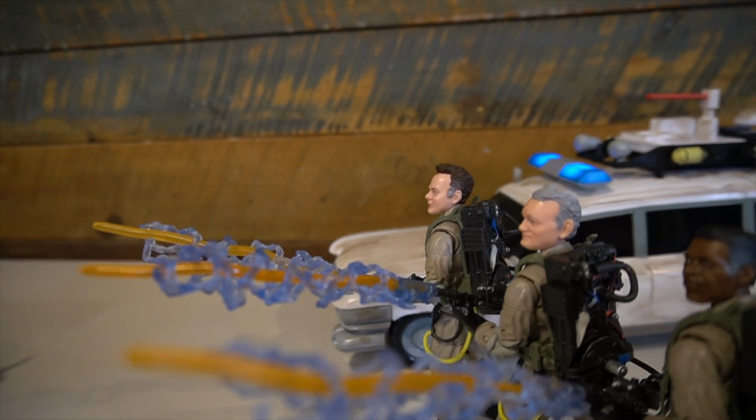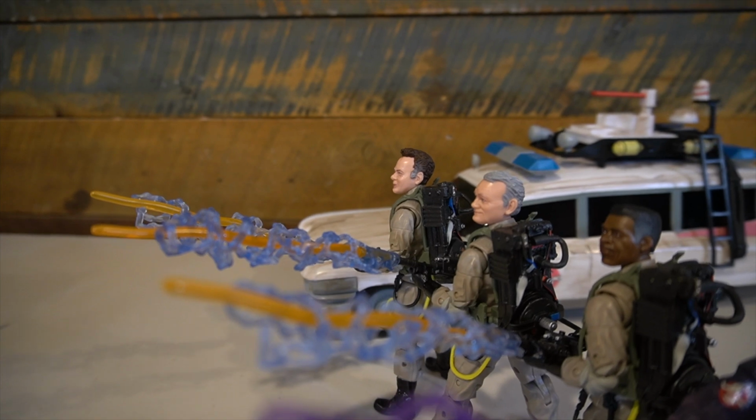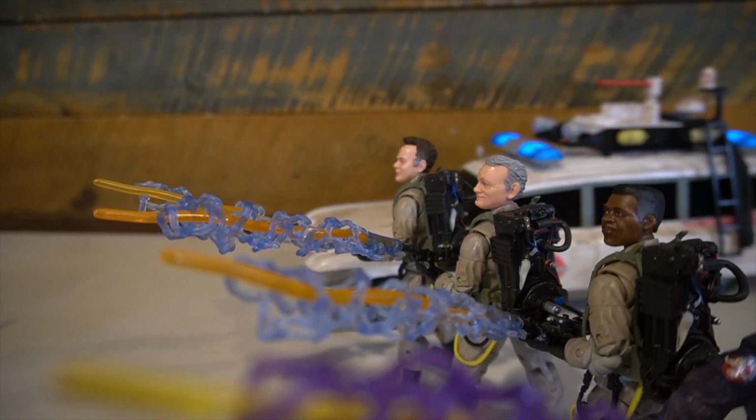Another cool thing in terms of accessories for the OG GBs is they all got a Neutrona stream, which is great. In the original Wave 1 set that we got last year, only Winston got a Neutrona beam to attach to the proton pack, so I think that is great. Other than that, there's a lot of cardboard accessories, which I thought was kind of meh.